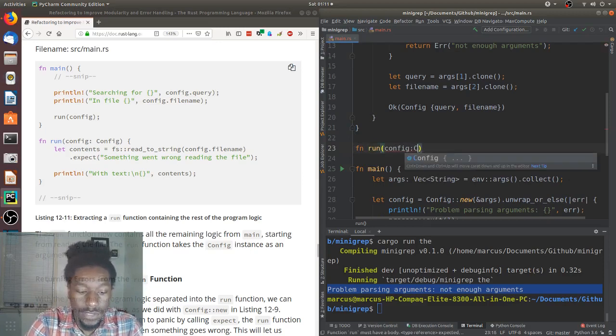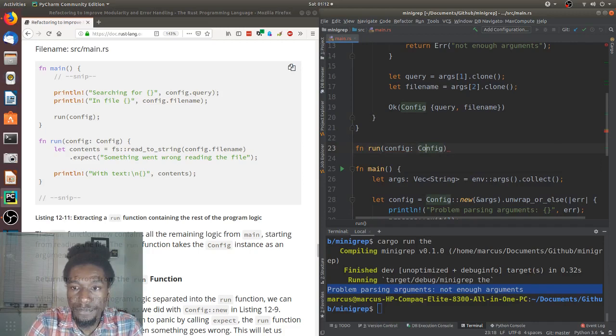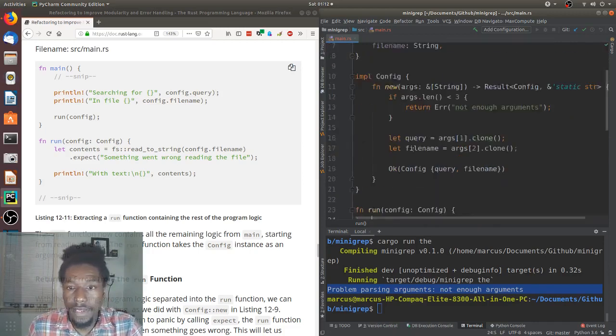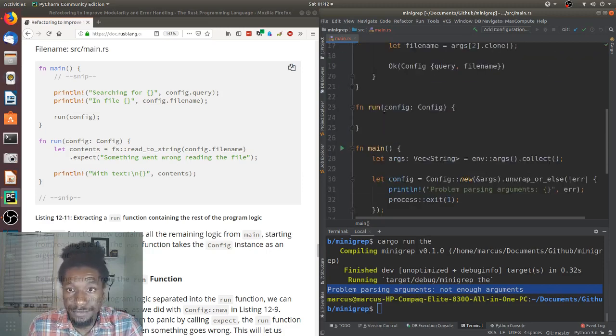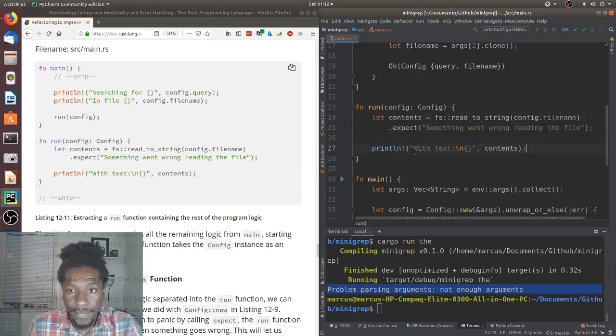It takes in a config. Put a space there. And it just takes this information. Cut. Paste.